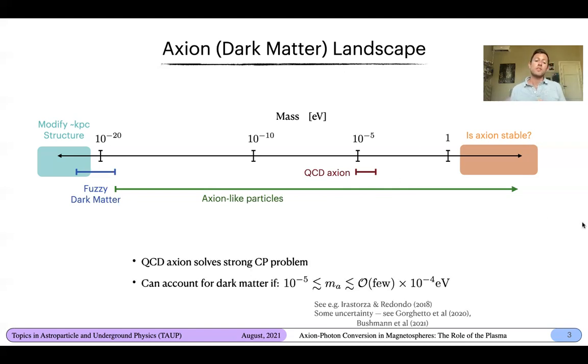Now, in this talk, I really want to focus on the QCD axion. To me, this is by far the most well-motivated candidate, since this solves the strong CP problem, which is one of the largest outstanding problems in particle physics. And also because we have a very firm prediction for what the expected mass range should be for this particle. You either overproduce or underproduce, depending on which side of the mass range you go to. But we have a very good idea that the mass should, roughly speaking, be between about 10 to the minus 5 and a few times 10 to the minus 4 eV. And this is sitting smack dab in the middle of the radio frequency band that we're talking about. So that's perfect for our types of searches.